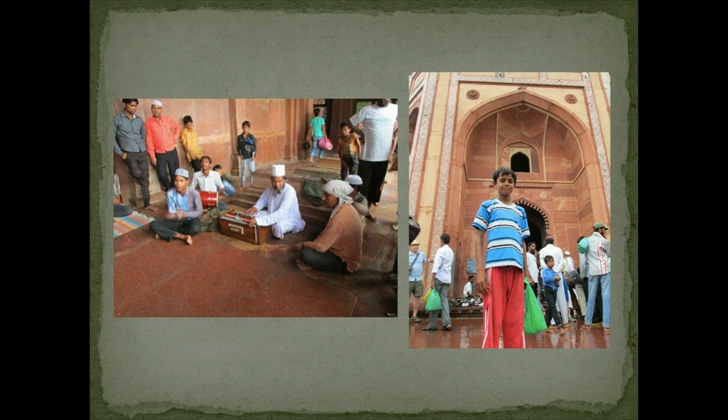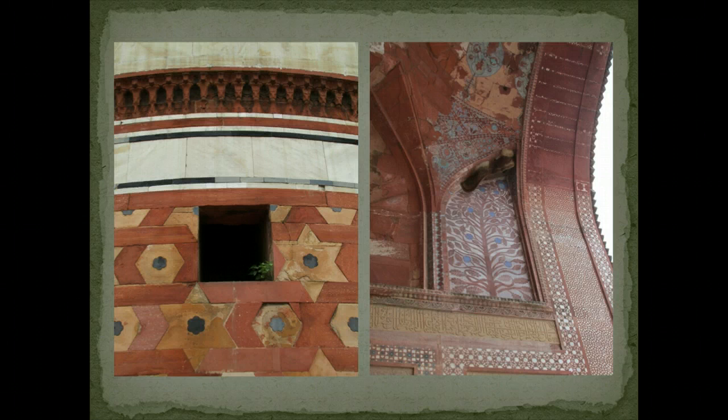For those unfamiliar, Sufi Muslims pray somewhat differently — there is more music, more dancing, a more mystical approach to Islam. We witnessed some of that, and it was really wonderful — a haunting kind of music. But because the mosque is open to the public, we had children trying to sell us goods, hawkers, people claiming to be guides — all over us the entire time. When you arrive in a bus with 24 people who are obviously not local, you get a lot of attention. Here's a little boy I gave some money to in exchange for letting me take his picture.